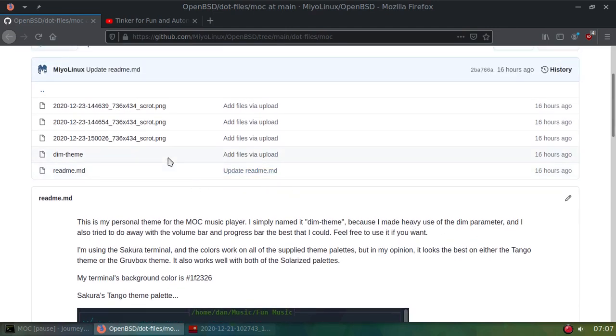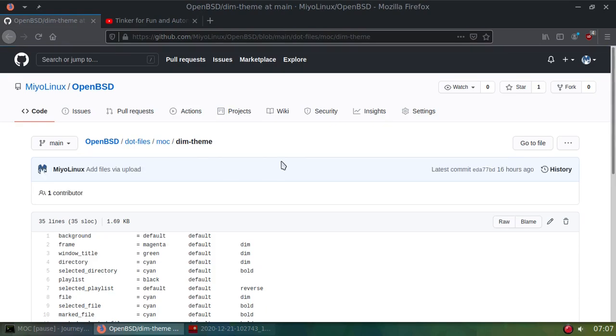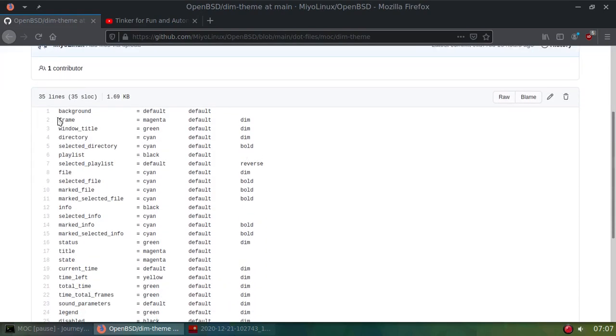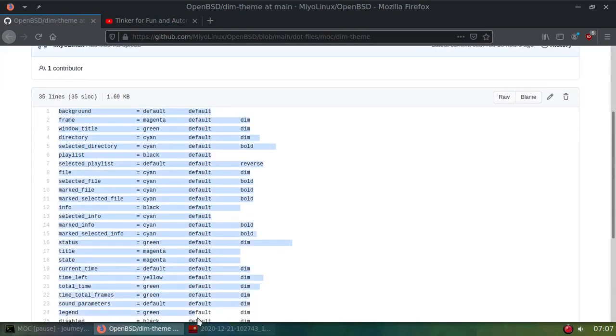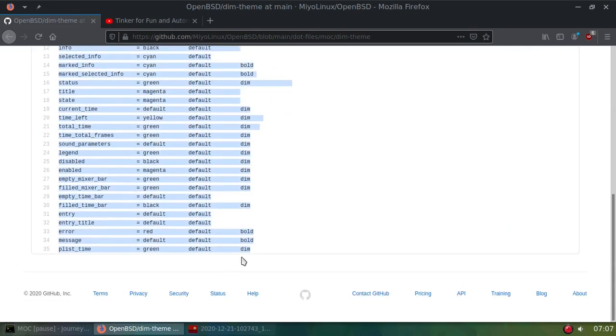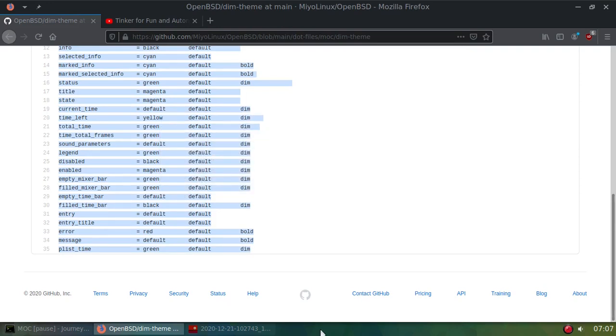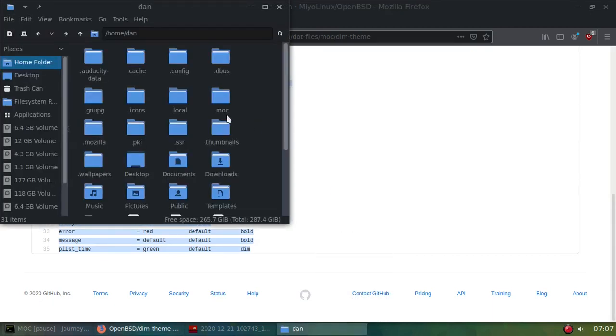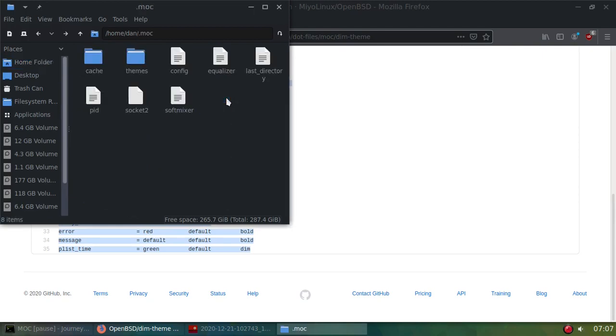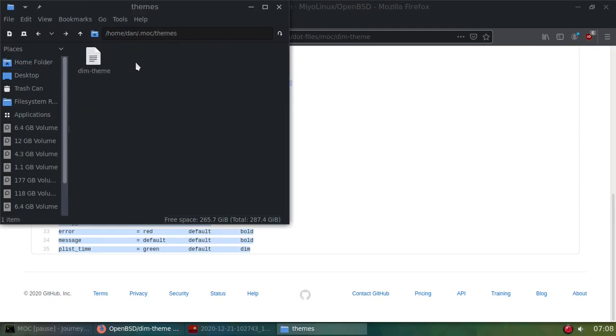But what you can do, you can just click on the dim theme and just copy this. This way you don't have to download the whole repository. Just copy that, and let's open up our file manager and go to .moc themes.